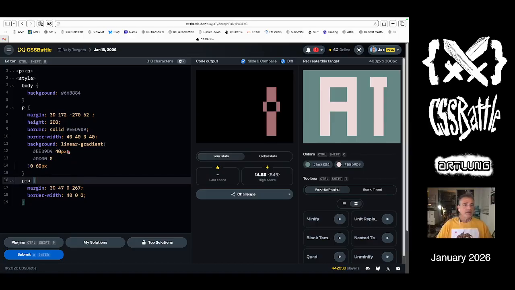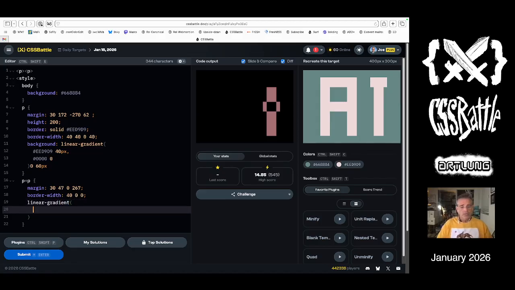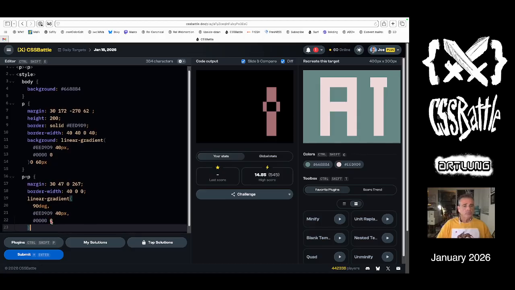Okay, and then this background is a little different. It's a linear gradient as well. 90 degrees. Like that. And then 20 pixels. And I need the word background, colon, obviously, to actually get a background.